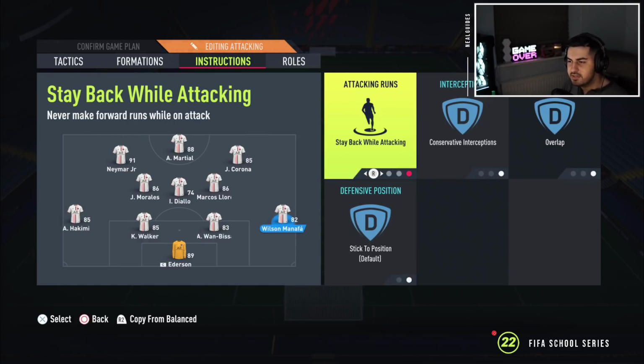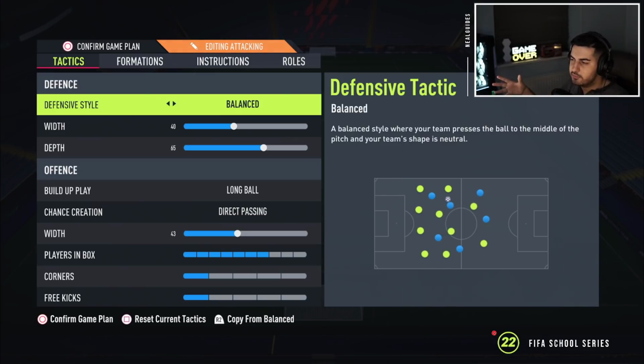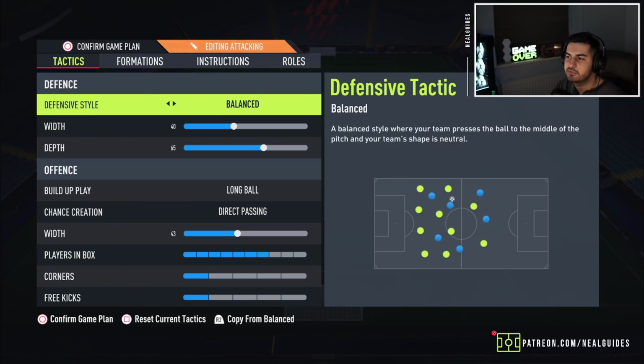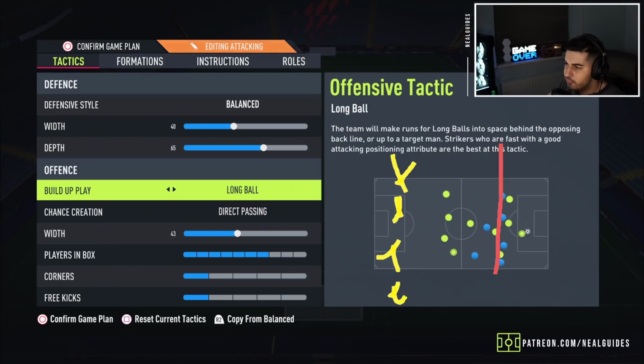Both of them on overlap and stay back. And the idea behind this, because they're going to be out of possession, you're going to press very, very quickly when you lose the ball high up the pitch in quite a wide system in a 4-3-2-1. Then you transfer to the 4-4-2. You can still engage the press if you want to, or you can press manually yourself, and you'll sit back in a 4-4-2. Then when you win the ball back, your players are going to get the ball back very, very quickly and transfer from a 4-4-2.